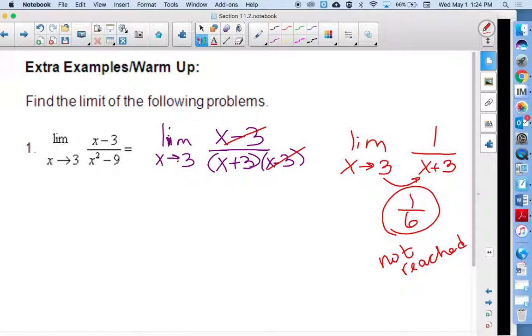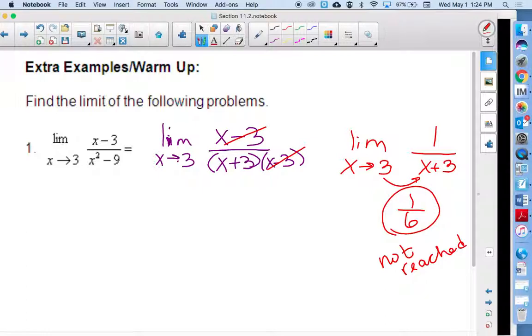So I think one of the questions in your homework said, determine a second function where the graph is exactly the same as the given function. This is that function right here. It's exactly the same except at that 1 point where the hole is located. So the original function and the new created function after doing some algebra are exactly the same shape, it's just missing a point. Questions?